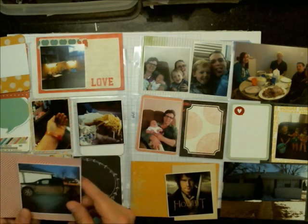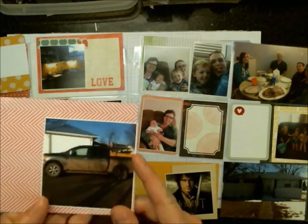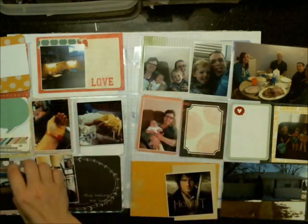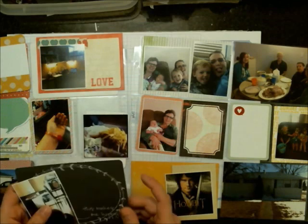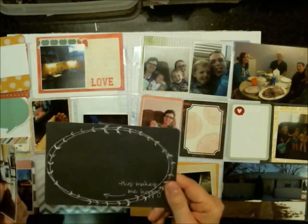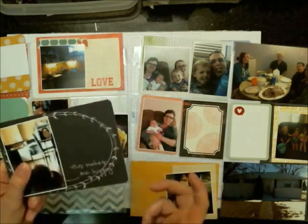And then I have my dirty truck from when it came out west. So I just have this. I might add some pattern paper behind that. And then this picture here, I chose this card that we got from the Studio Calico kit. It could have been for April.